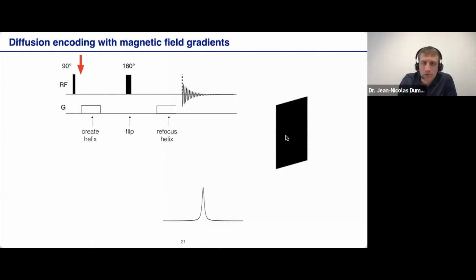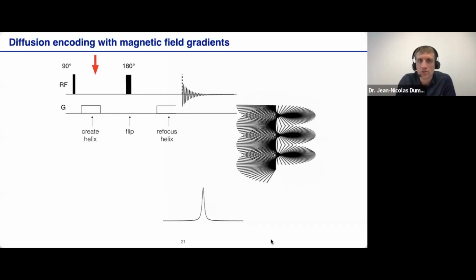So now we're going to look again at the magnetization vector that will dephase due to the first gradient pulse and rephase due to the second one. But in the meantime, during the delay between these two gradient pulses, the magnetization vectors will now move due to translational diffusion of the molecules. So they will undergo some random Brownian motion, and their position at the start of the refocusing gradient pulse will be slightly different from that at the end of the first pulse.